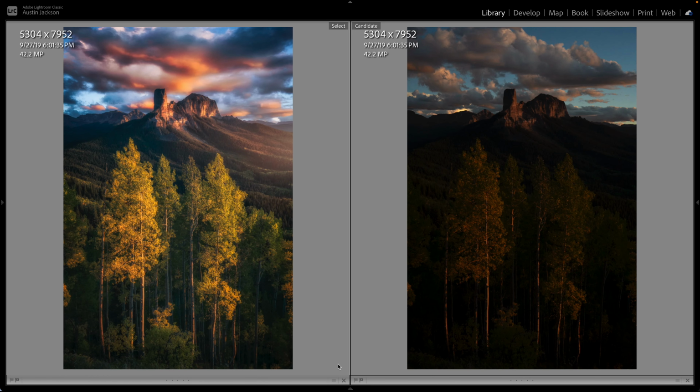All right, well, because I think that it's helpful to look back at your work and figure out where you went wrong, I will show you this is the original edited file here. And then on the right, we've got the raw file. So I want to just break down quickly what went wrong with the original edit. When I edited back in 2019, I've got a little bit more skills, I think a little bit better eye now than I did back then.